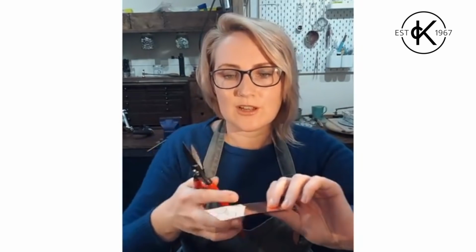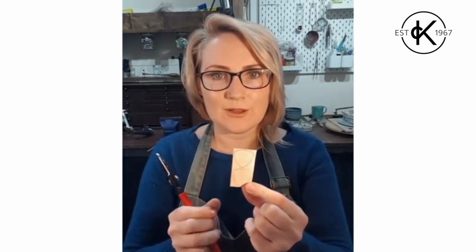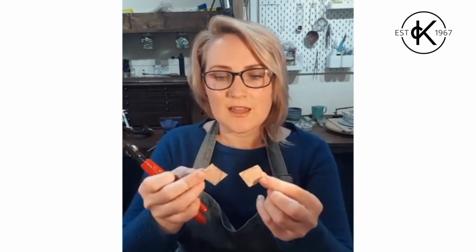Okay, so I've got my piece of metal marked out, I've got the shears I want to use, and the first thing I'm going to do is just cut this down to a more manageable size without nipping my fingers. There we go, and then I'm going to do the same, so I've got my 2 pieces.